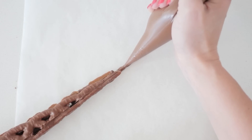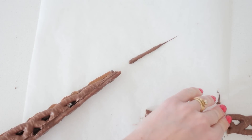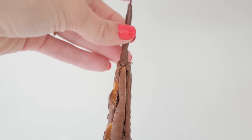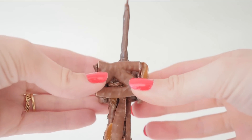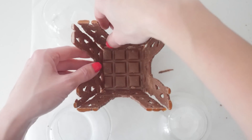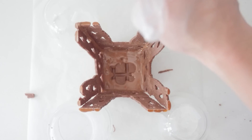For the antenna on the very top, lay the tower down and pipe some chocolate to make a spike. While that's setting, cut four little bits of curly whirlies and join them to make a square. Add the spike to the top and then add the little square just underneath it for the top platform. For the middle platform, place the sides on top of the chocolate — on the base we put it just off, but on this one we want it on top — and use glasses again to make them balance. Then add a generous amount of chocolate around the base and up each of the side joins.